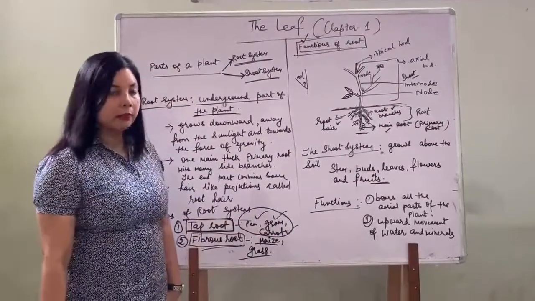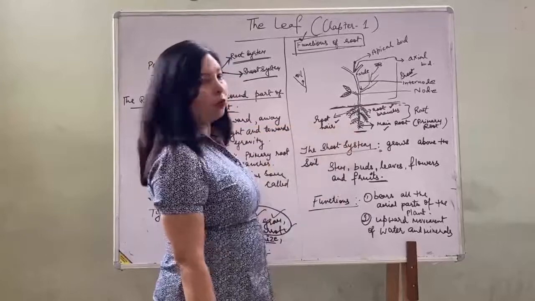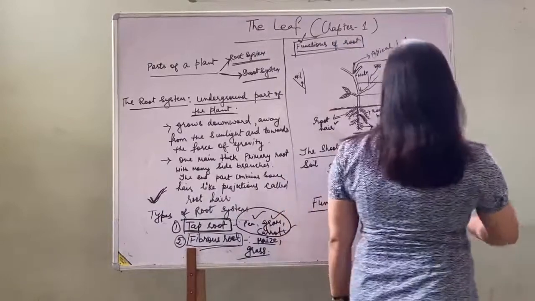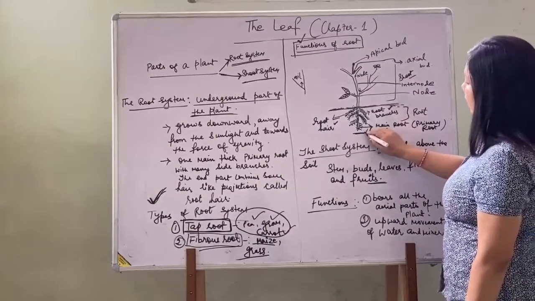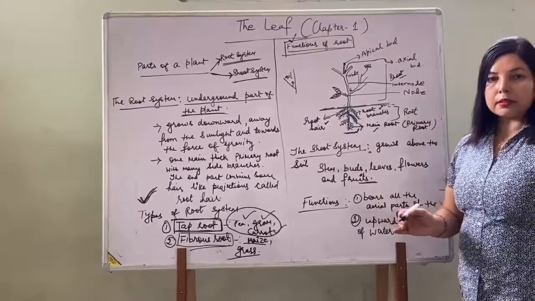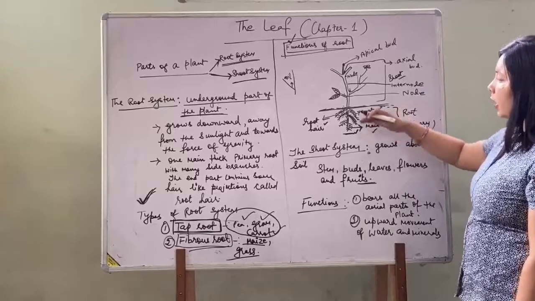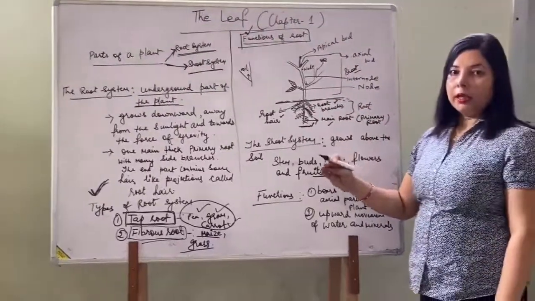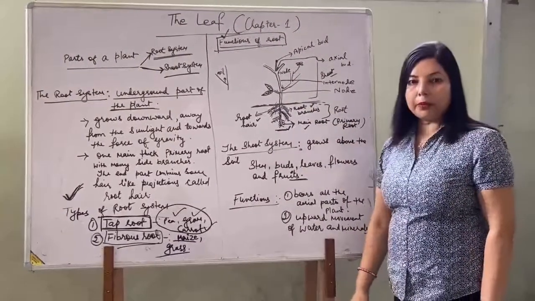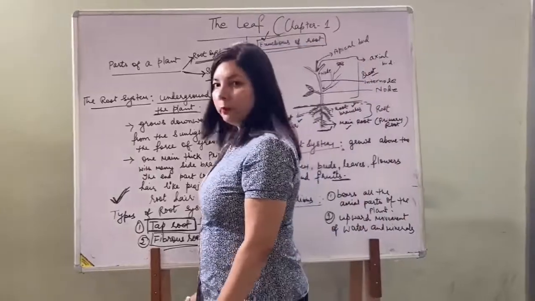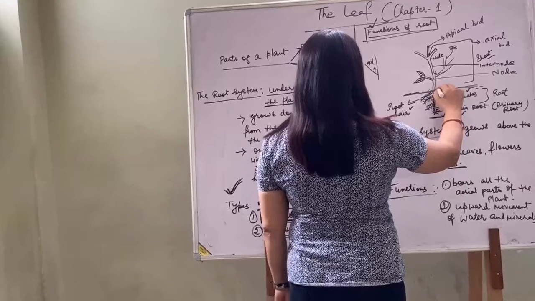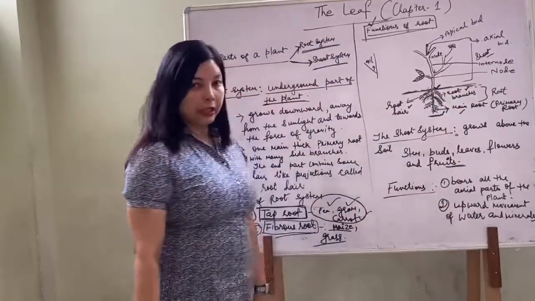So children, as you can see, the root lies under the ground. So they are in the soil. So what happens? They help in the absorption of water and mineral from the soil so that the plant can do photosynthesis. It also helps the plant to get fixed into the soil. It is because of the root that the plants are able to stand upright. So root is very important. Root provides them with water and mineral. Sometimes roots can be edible also.